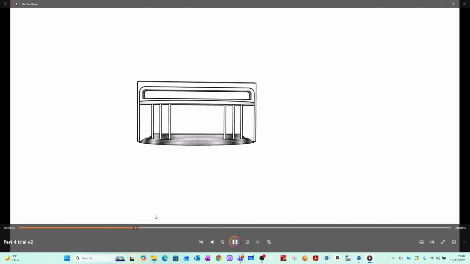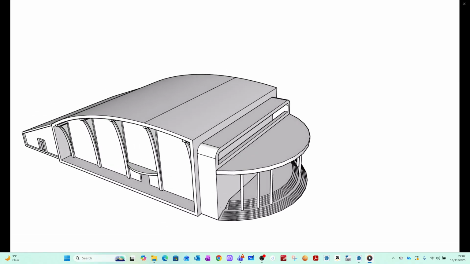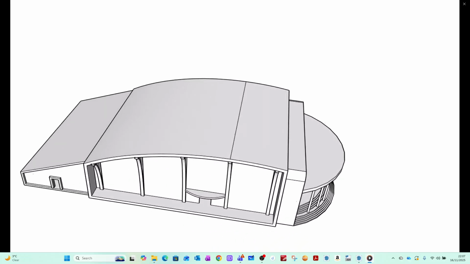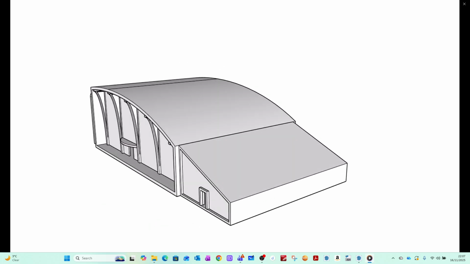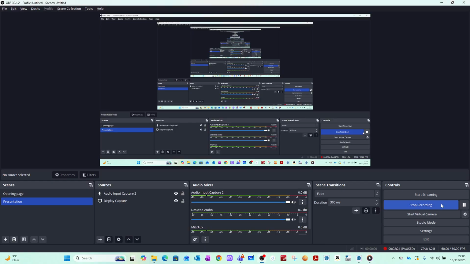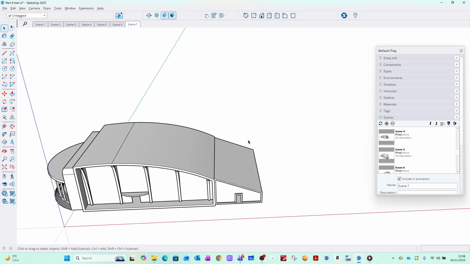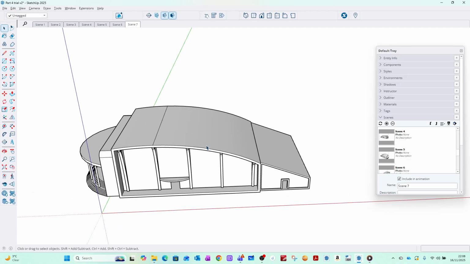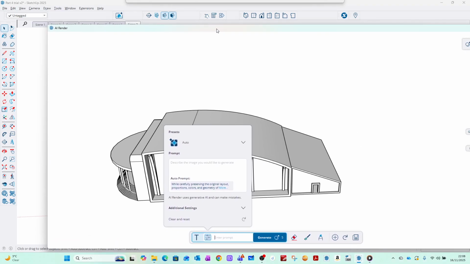Now, of course, what you can do is spend a little bit more time, put some color or even render it. But you can see making an animation is actually quite simple if this is the sort of animation that you want, and you can go a lot further if need be. So the next thing that I want to do is have a look at rendering using AI rendering. Now, let me just go back a couple of steps.